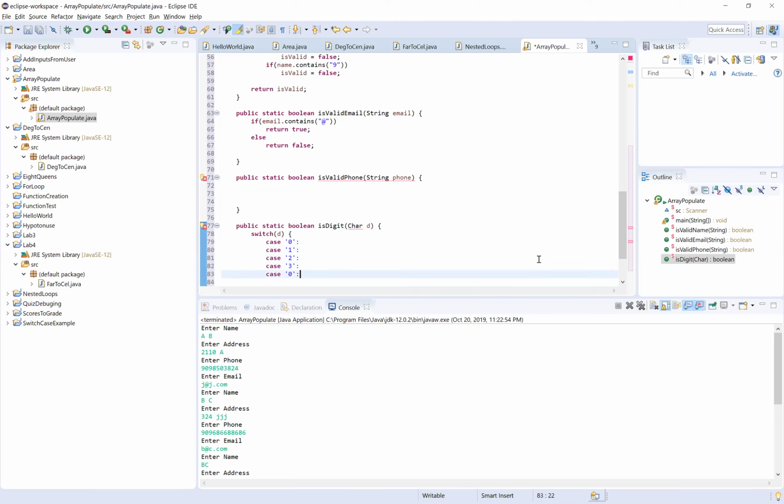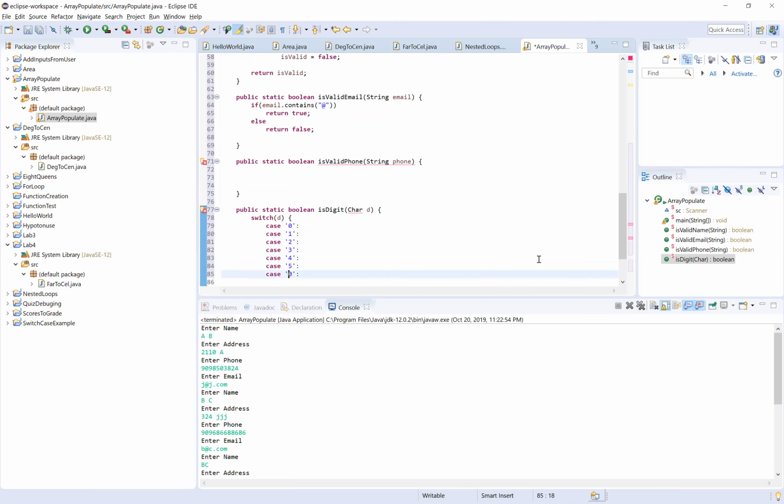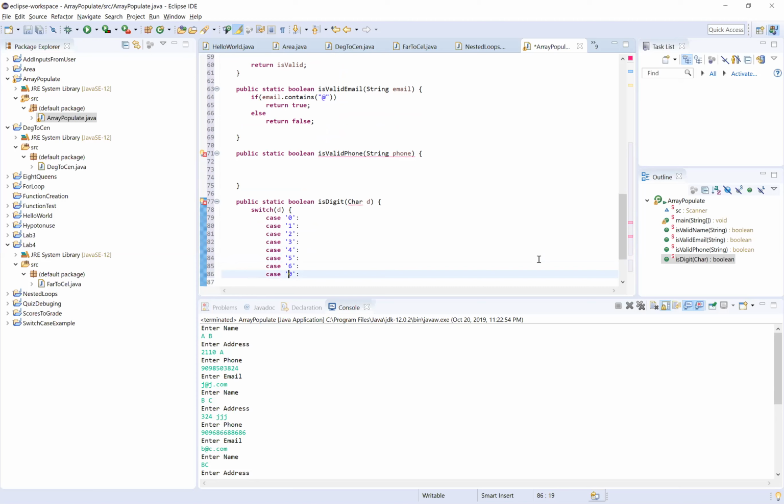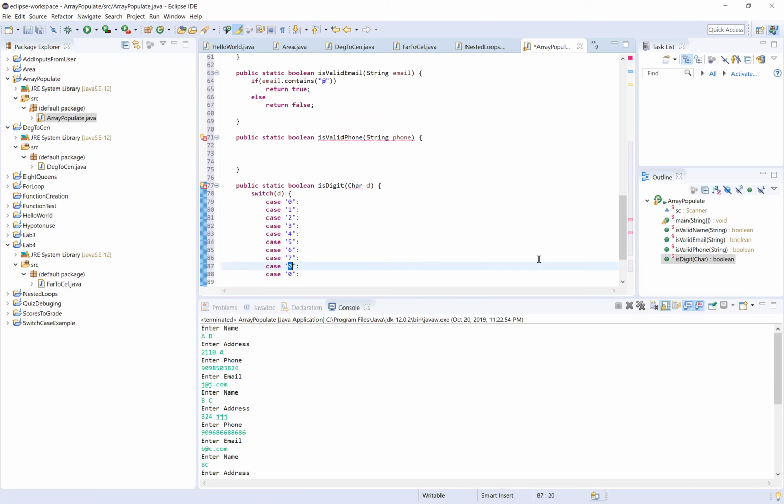Case 4, case 5, case 6, case 7, that means it's a digit.